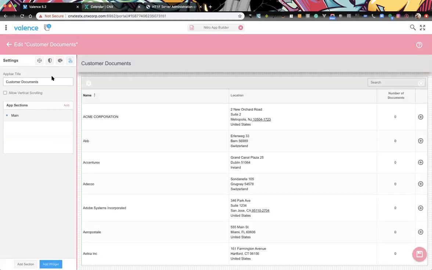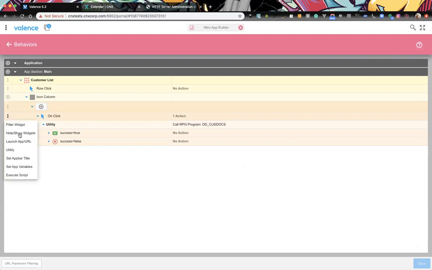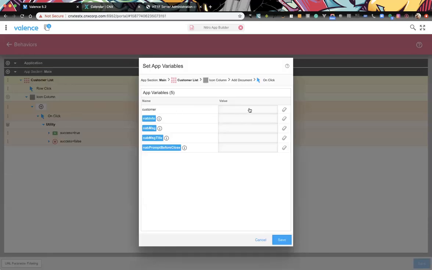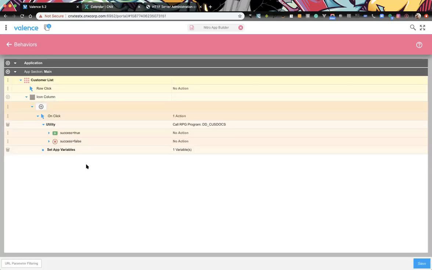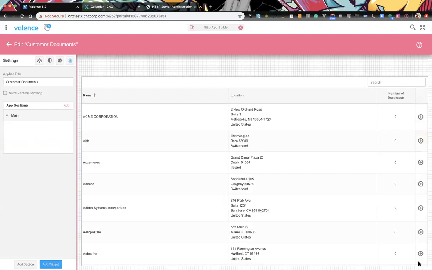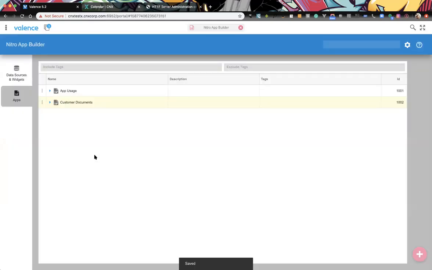So when the user clicks that plus button, we're gonna set the customer ID to that app variable. That way my RPG program can pull in that app variable and I have what I need to build out my folder path. There we go. I'm just gonna move it above because I don't know where it is. Okay. So now it's gonna set the app variable when they click it, which is the customer number, which the RPG program will need to create that directory when we're adding a document, if that directory doesn't already exist. And okay, I'm gonna send it back to you.